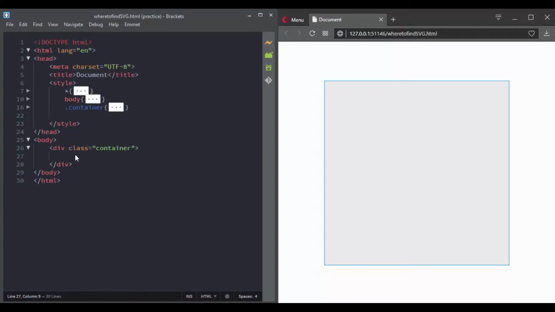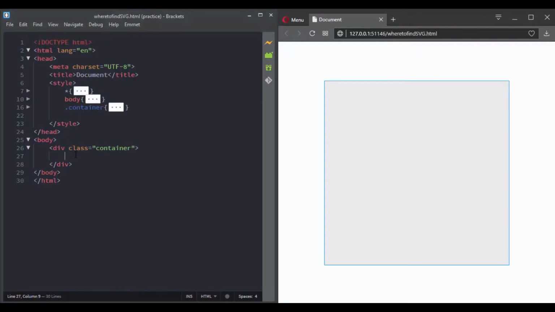So now that you know the difference between SVGs and raster graphics file formats like PNGs and GIFs, you may be asking yourself, where do I get SVGs? In the previous video, I said that you can create SVG files with a text editor. So let's do it and create a basic shape.